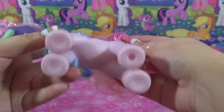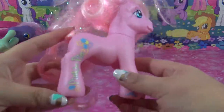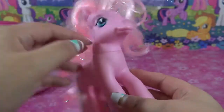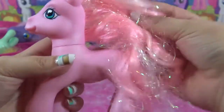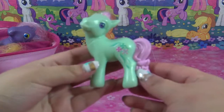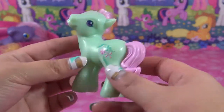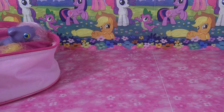This first pony from the case is Tula Rula. I really like her hair — it's almost like Rainbow Dash but lighter colors. And this is another Pinkie Pie — it actually says Pinkie Pie going up her leg. I think this was like a limited edition birthday edition or something. The hair is frizzy but not matted, so this one will be easy to fix. And there are tons of these little McDonald's ponies — this is Minty. His mane has been trimmed off and I may or may not reroute that pony.